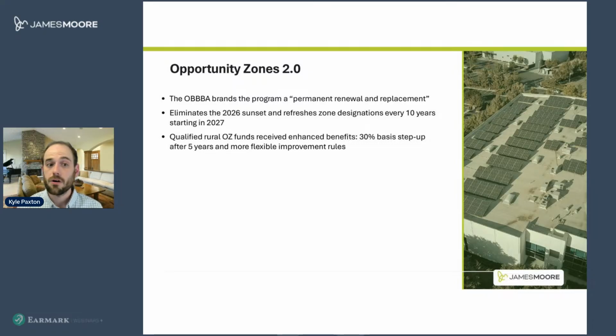The gain trigger for those previously deferred gains still occurs in 2026, but then in 2027 onward, this program has been extended. So now the gain deferral is a rolling 5 years. Whenever you have that gain event, if I sell $1 million of stock in 2028 and I invest in a qualified opportunity zone, I have that $1 million gain deferral for 5 years, and that rolls on and on.